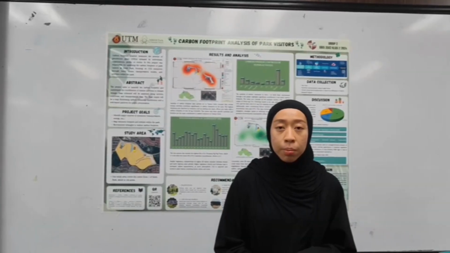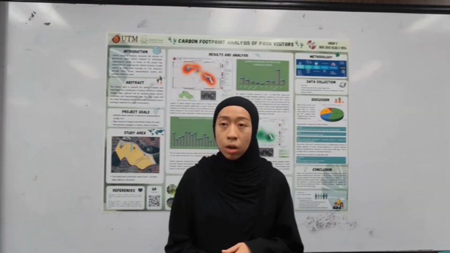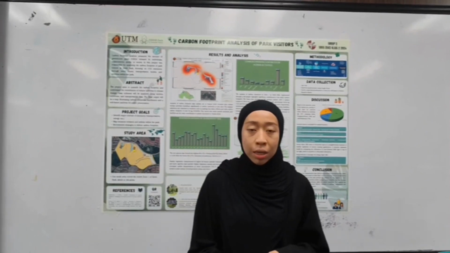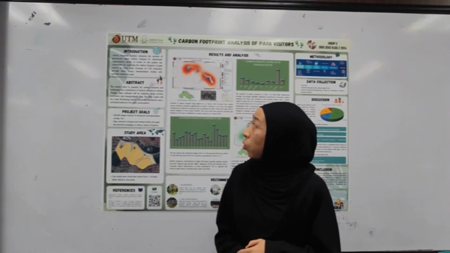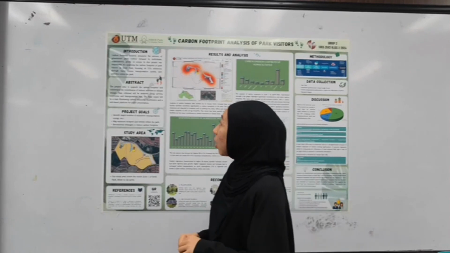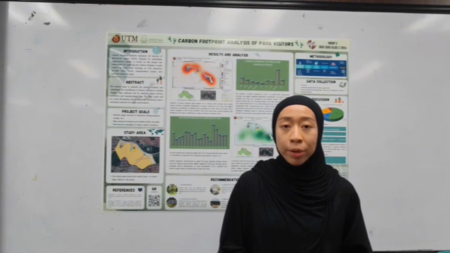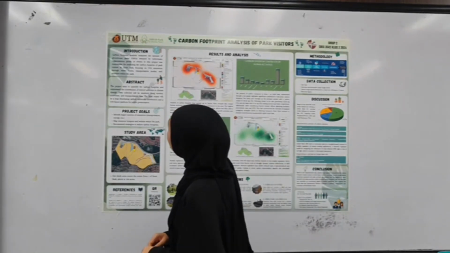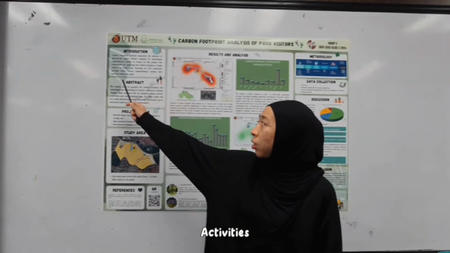So now I will explain about the introduction. Basically, carbon footprint analysis measures the amount of greenhouse gases that are released due to events, individuals, organizations, and goods. Hence, in this project, we are responsible to analyze the carbon footprint at SIREH Park, where we are focusing more on carbon dioxide emission, which we will study through the travel routes, transportation modes, and activities within the park.